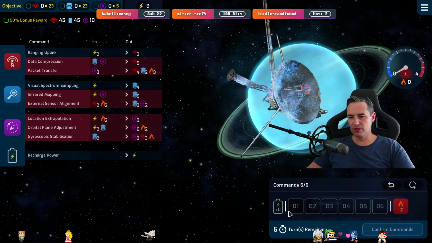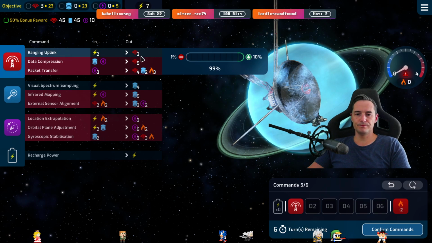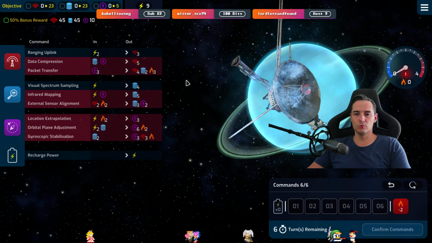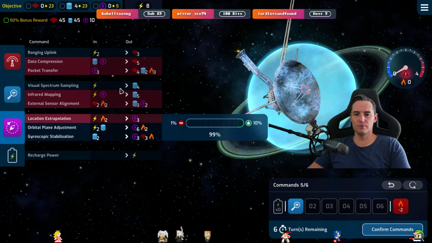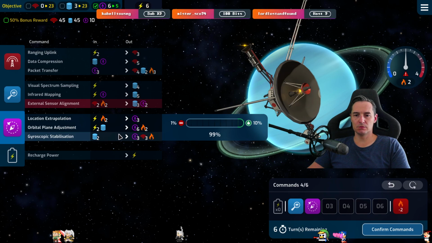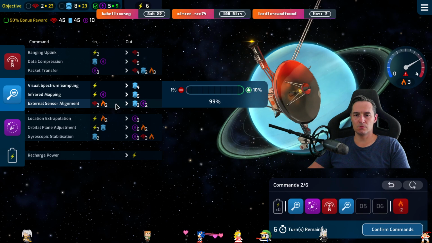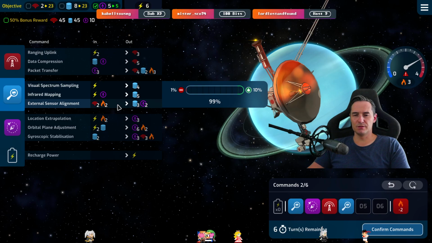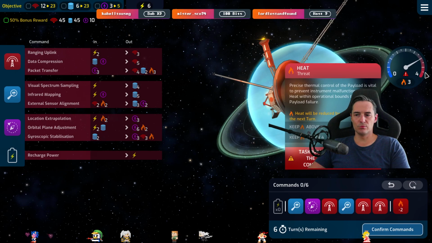Wow, we have 36 commands. 6 turns, 6 commands. We lose 2 heat every turn. And we just have to keep it above 0. Oh, we need heat. Oops, wrong. Oh, look at that. We have to start here. Look at that, 6.5, but we need 45 data and comms. That's a lot. Oh, that is interesting. You have to actively manage your heat. You have to lower it, but you cannot raise it indefinitely.